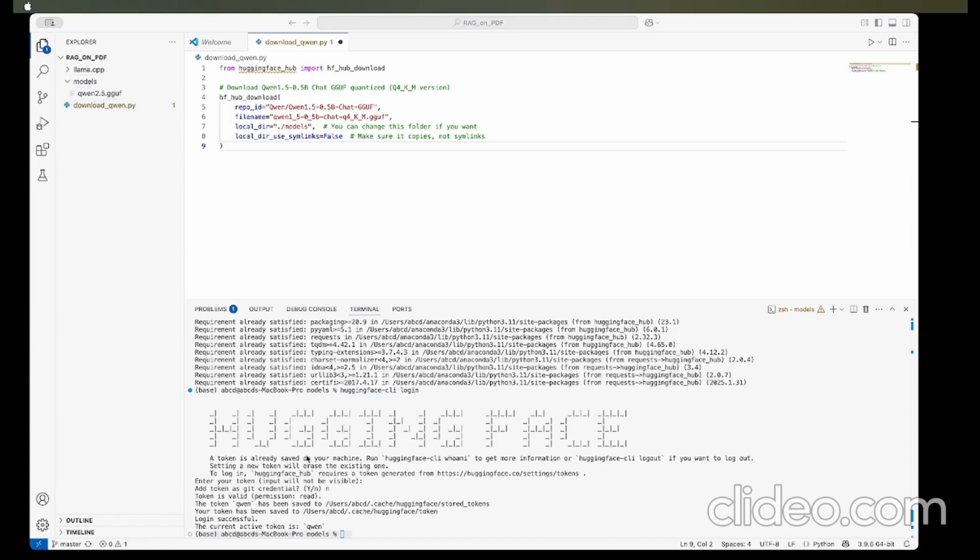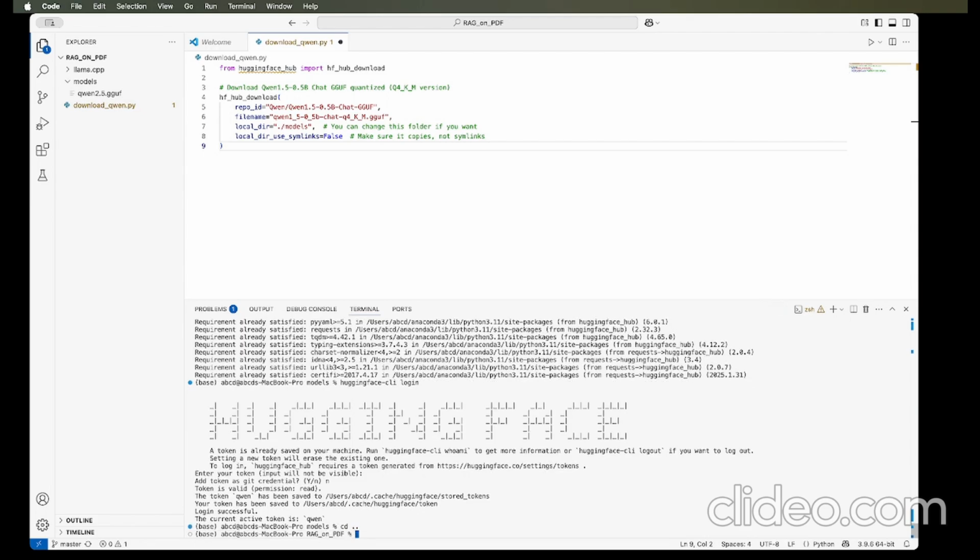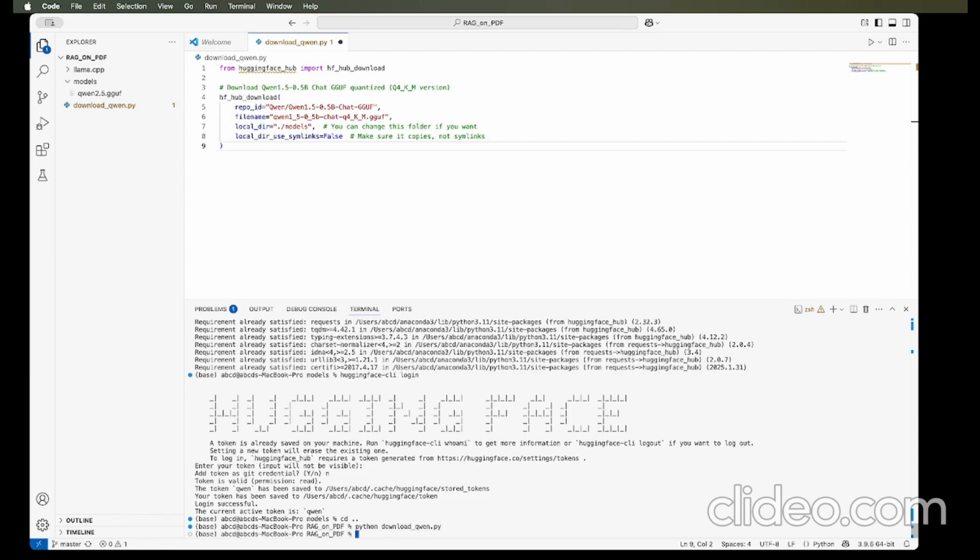Now, with this file created, I will come out of my models folder and run python download.py.